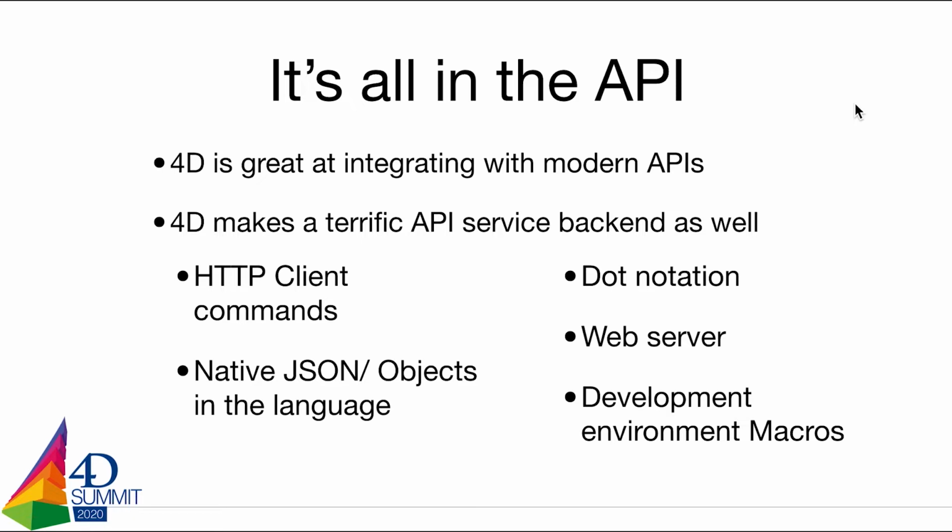We now have native JSON objects in the language, dot notation. We've got our own web server. And something that some of you may be familiar with is development environment macros. We can tweak, we can create new capabilities within the 4D development environment, and that can be a real super strength if you learn how to use it.